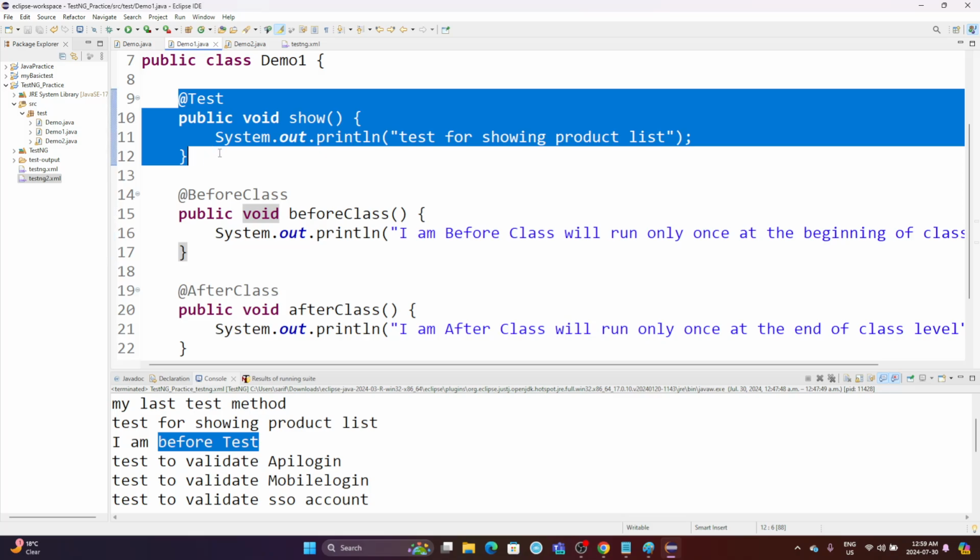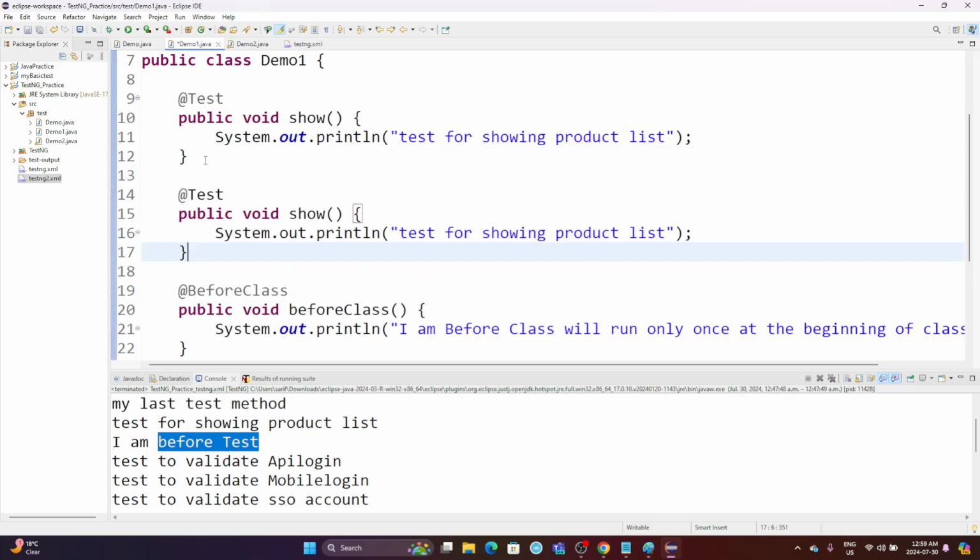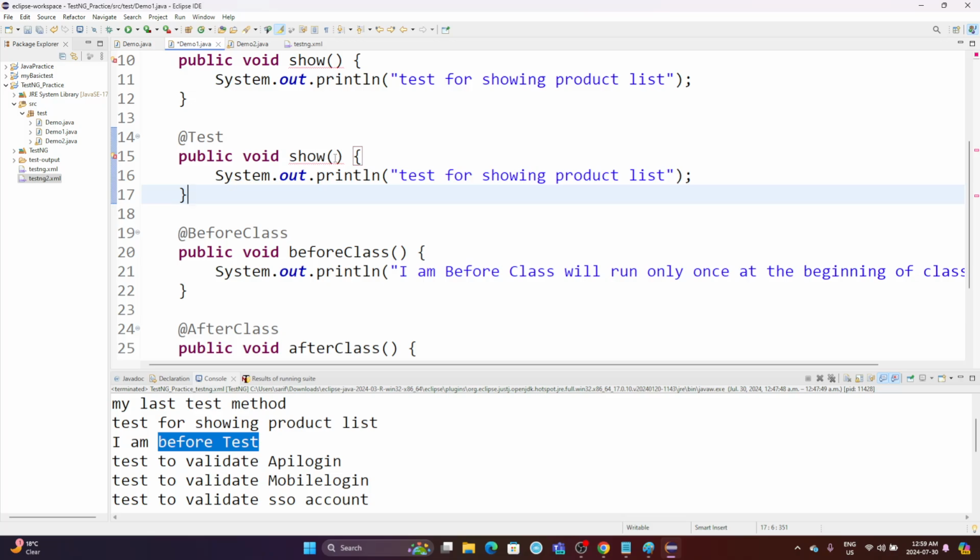Let me add another test method so that we can see two. I'll say show one, a test for showing all product list. So I have two test methods.